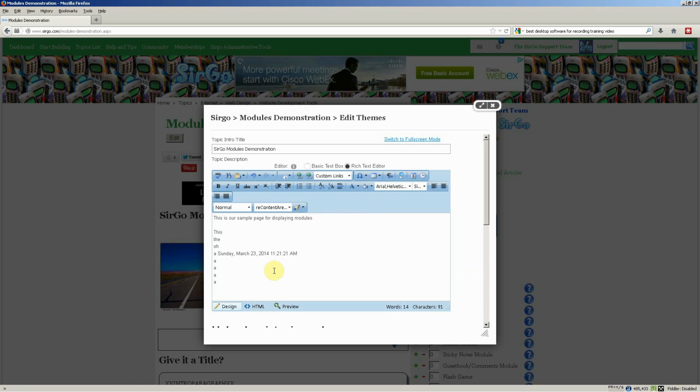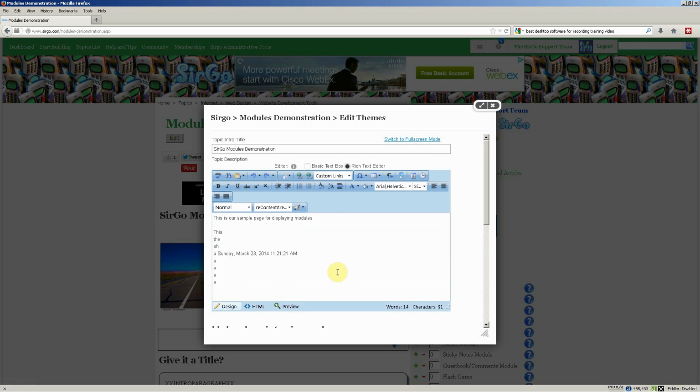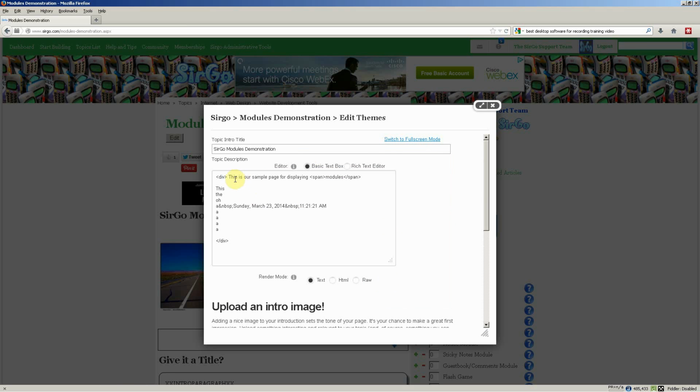The other thing we've got is an HTML view. Okay, so there's the HTML. We've got the preview, because sometimes it's different between here and the preview, right? The HTML mode is quite nice in the fact that you can just paste your HTML in there, but quite frankly, a quicker way of doing that is you can flip into the basic text box mode and just paste it in here and choose the HTML mode, and it'll actually show you the HTML. You can paste all your HTML in here. If you want to do it with RAW, it'll show you it all in RAW, how it's going to turn out.